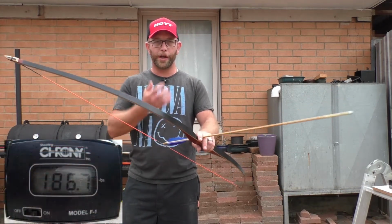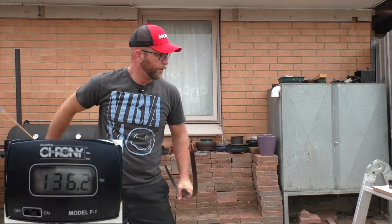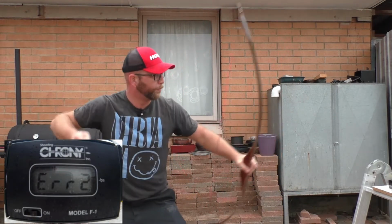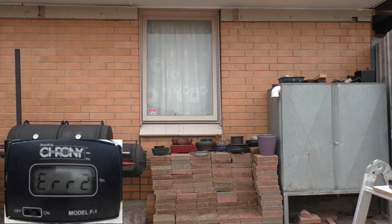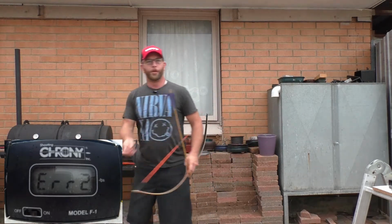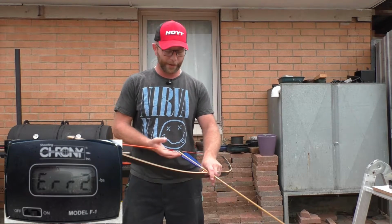Same 360 grain arrows. Let's throw a couple of these through the chronograph and see how they go. 136 feet per second. That one errored, so we'll just shoot it again. There's a drop of water on the lens. Good thing I have a Q-tip. All right, so the lens has been cleaned off. Let's shoot this one again.